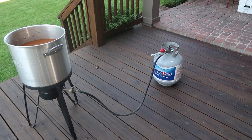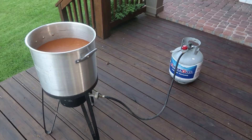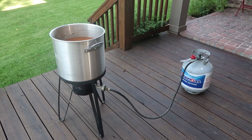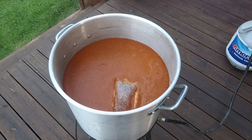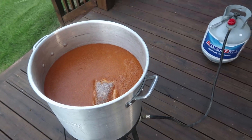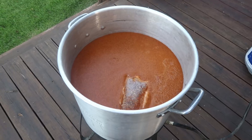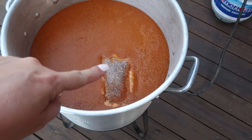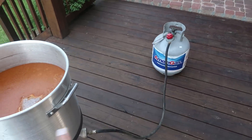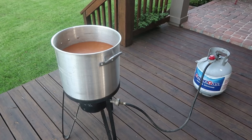So what we have going is basically a turkey fryer pot — the same pot you'd use for a turkey fryer. We've got water in there coming to a boil, and I go ahead and put the seasoning in so it gets really mixed up once the water starts boiling. It smells good. It's Old Bay seasoning, plus another package with a whole bunch of other spices that floats around and seasons the water. To heat it up he's using a propane tank, just like you would for a turkey fryer.